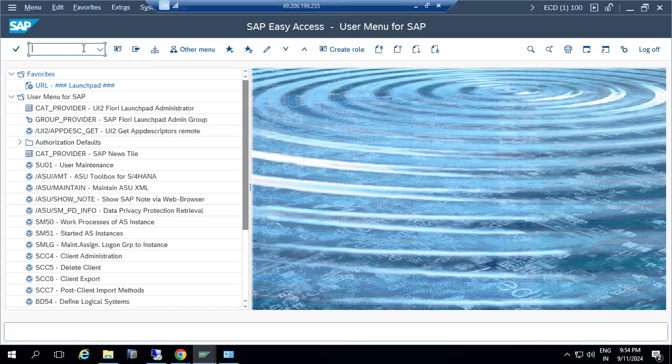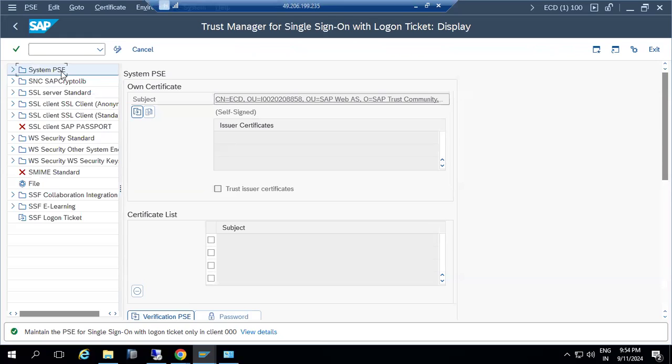the Java system side. So for any application, if you hit that connection, without asking any user ID and password, it will pull the data based upon the certificate. It will pull the data from these backend systems here. That's why SSO2, and then we just create the certificate here.